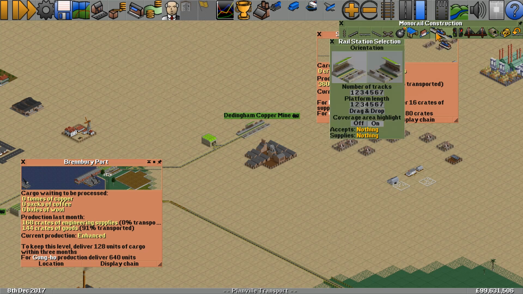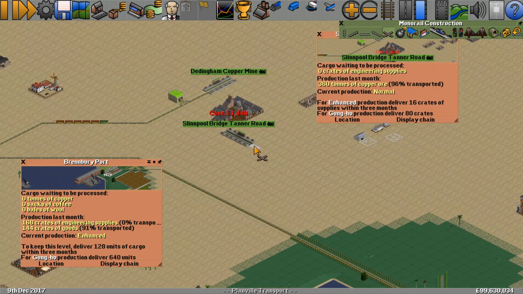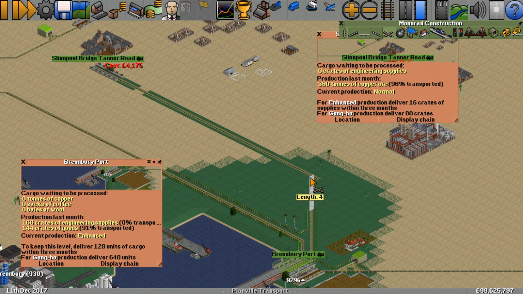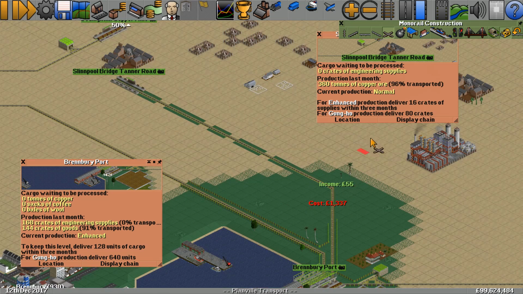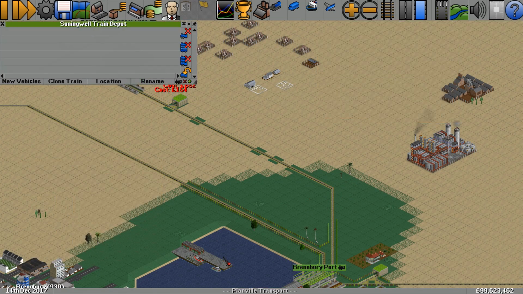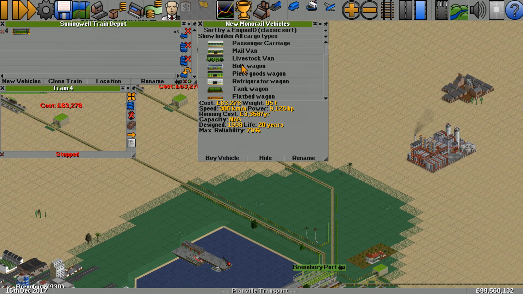And if you go for 80 crates, you get gung-ho production. So let's do that quickly. Let's pop in a station, say over here, link it up with this little line that we had set in quite nicely for us, and we're going to pop a train in, and that train is going to shift those engineering supplies for us. So we get our vehicle in, and what does engineering supplies?